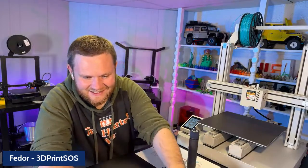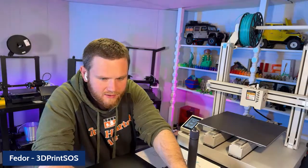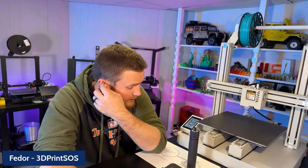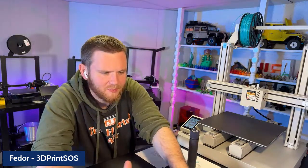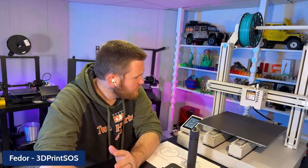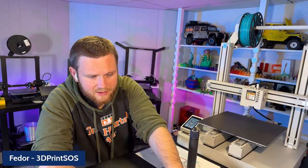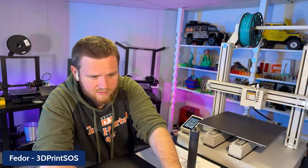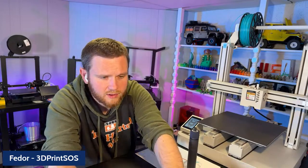Nice. They sent a profile, but they sent it along with an exe file. I'm on a Mac. So what I'm going to do is, it's the printer profile, not a print profile, not a PLA profile. I mean for a printer. But it is a 300 by 300 printer that's direct drive. So I'm just going to slice a cube, I guess. Let's grab a cube.